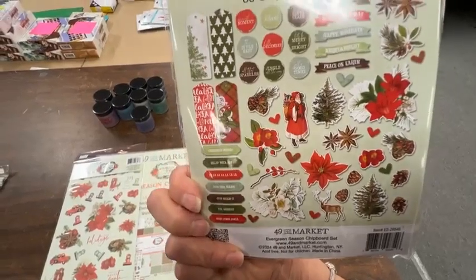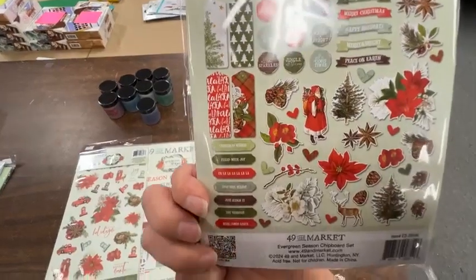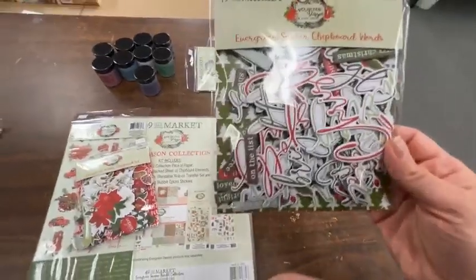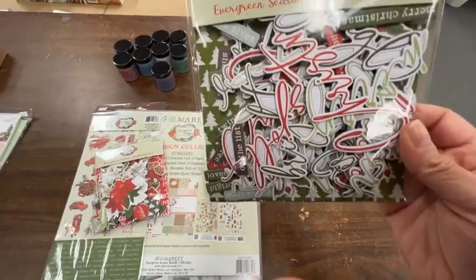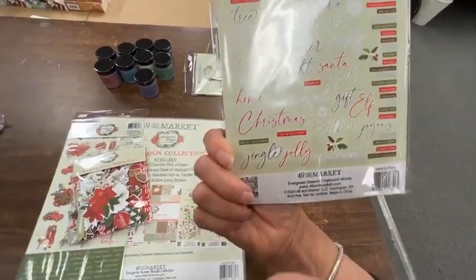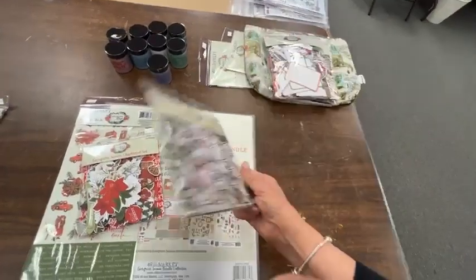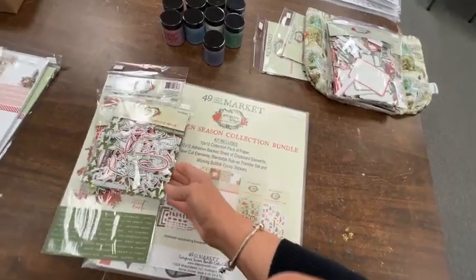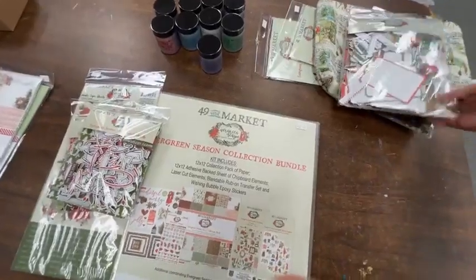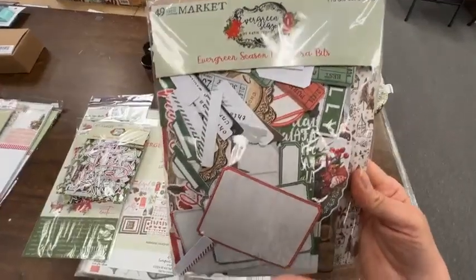So, beautiful, beautiful images. Les tags, les images, les bannières. So, we've got that. We've got the chipboard words. Okay. Chipboard words. Les mots. Hello, Andrew. Then we've got our evergreen season ephemera.